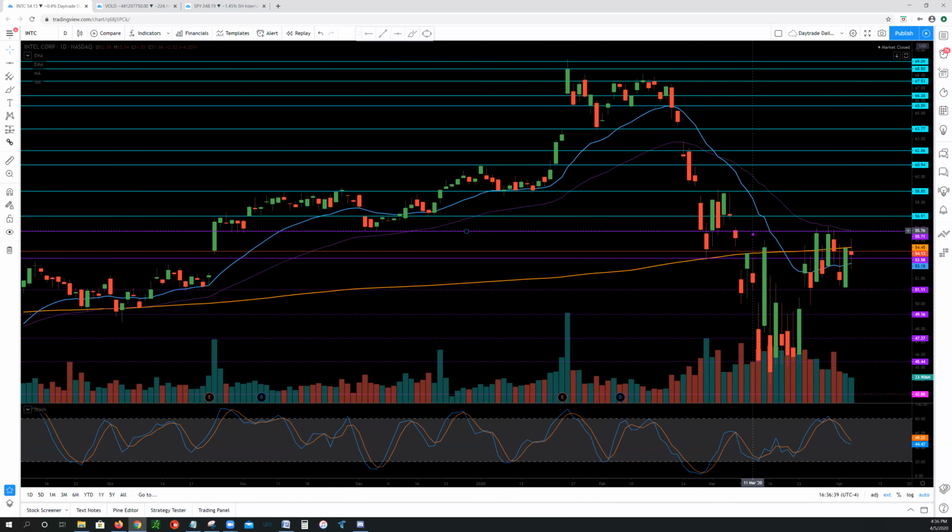And you can see it. Yeah, this is interesting. So we'll see how this shakes out. But we could take this little, almost a mini channel from the 51.11s to the 55.78s. We could take that area and technically say we're probably going to see an extension one way or the other. And if not, at least you have the range.